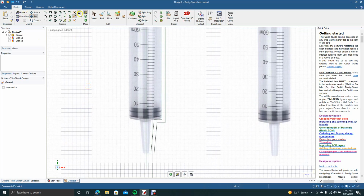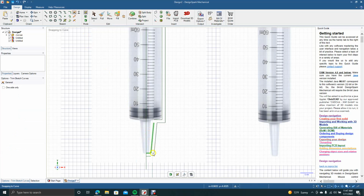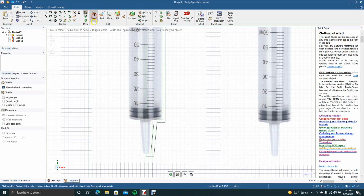We'll pan up. Now we want to grab our offset tool again, and then we're going to offset down here to 0.1. And then we're going to go get our create corner tool again, click this one first, and then that one. And then we'll do the same up here, click that one, and that one. Then we'll go select, click off. Now we're going to pan down.